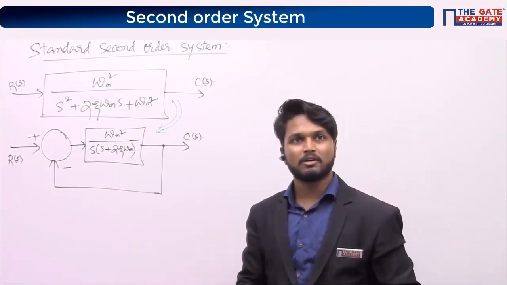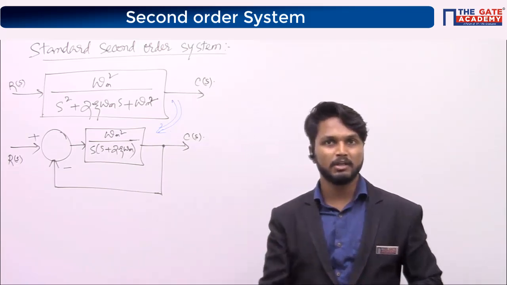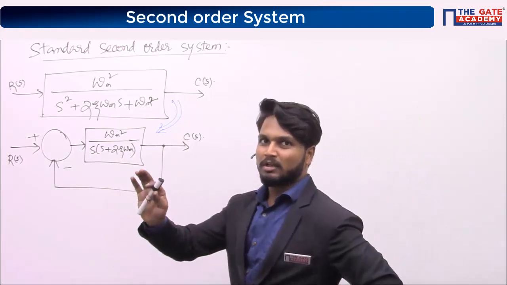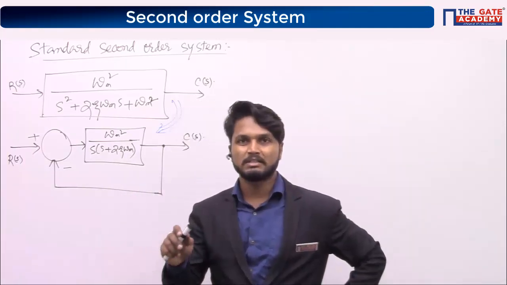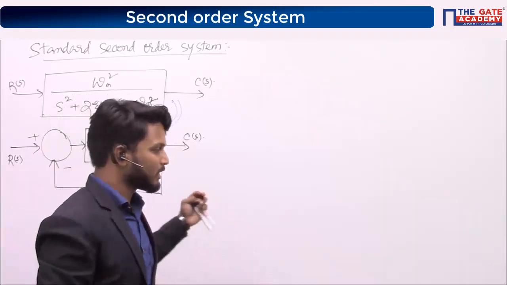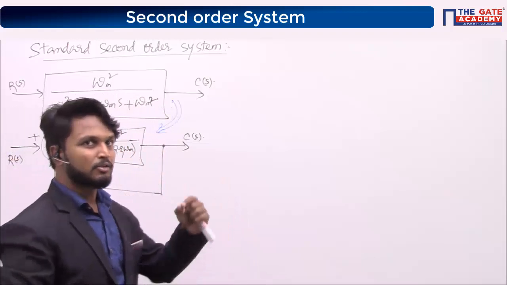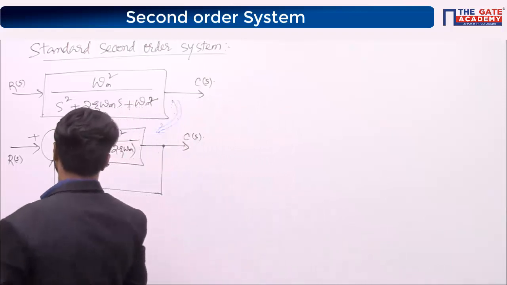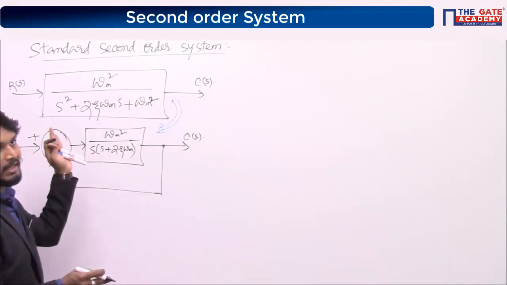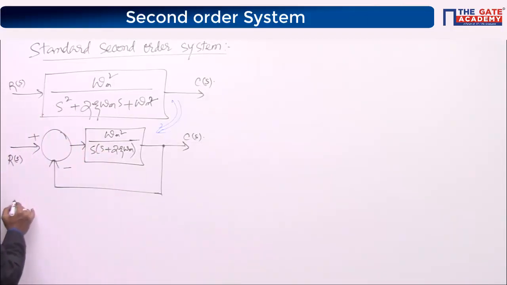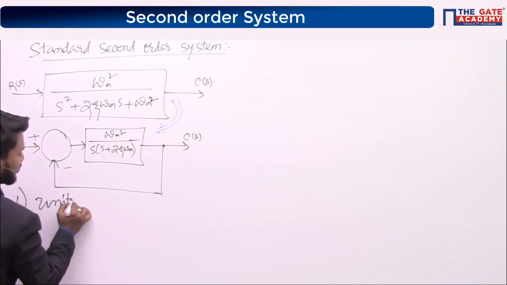So the standard second order system, when fed with various inputs, that is what we need to analyze, right? The most important input as far as second order systems analysis is concerned is only unit step input. We are not bothered about unit impulse input or unit ramp input, right? Focusing on your GATE curriculum, the analysis of step response of second order systems is only of our concern. Therefore, let us analyze it for unit step input.